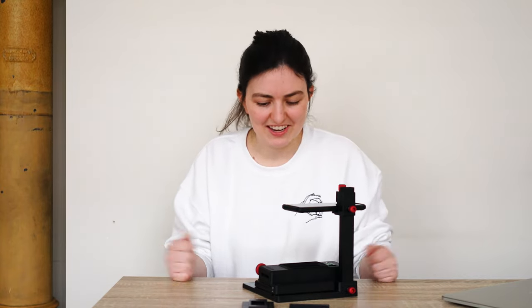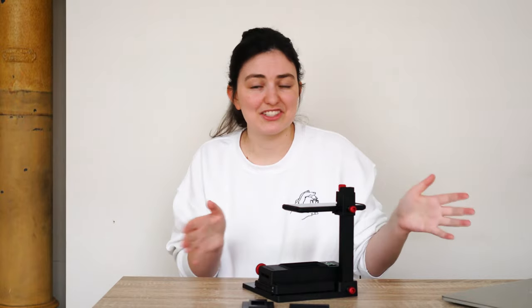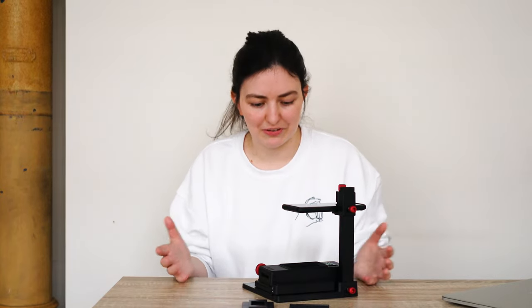I also think it's for people like me. I travel a lot for work and other projects, and as much as I'd love to bring my V600 with me, it's just not practical and I'd look a bit silly on the train. And I love actually the element of when I'm traveling around or in a different place, new places, finding local film labs and chatting to people about film and cameras. You know, I can do that.